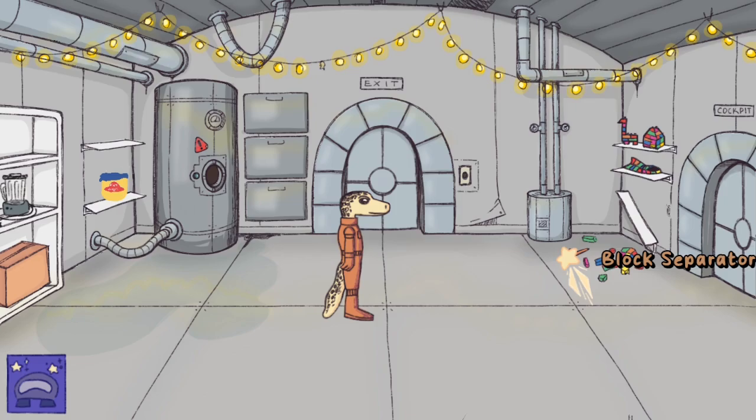There is a block separator down there. And I have to say, I didn't recognize what that might be because I never used a block separator when I played Lego. I used my fingernails and my teeth to get the blocks apart. Yeah, through many years of fighting with Lego blocks growing up. You can use other blocks to pop them open and things like that. We never had fancy block separators when I was a kid, so I did not know what that was, and I didn't realize that it was something that you could separately click on.